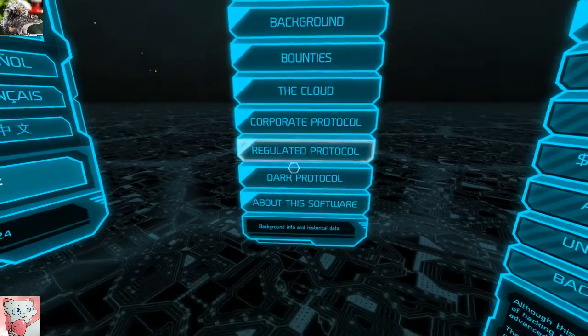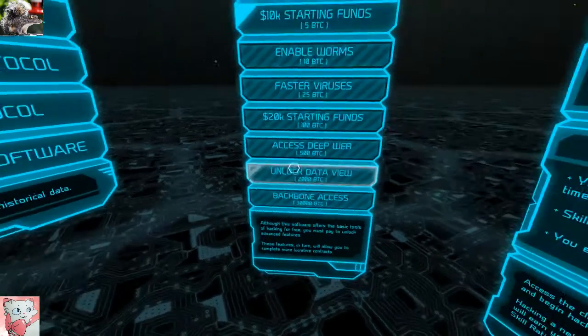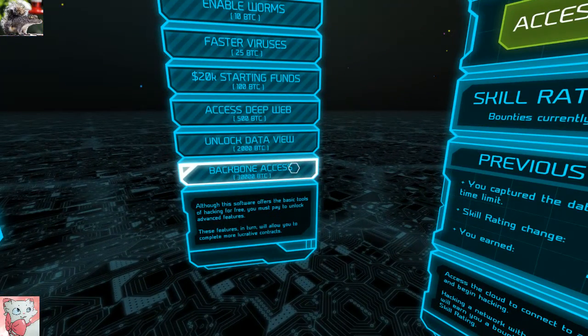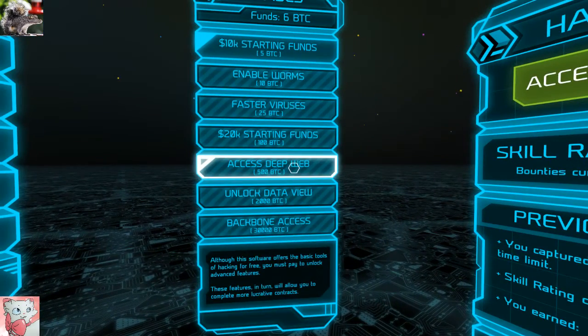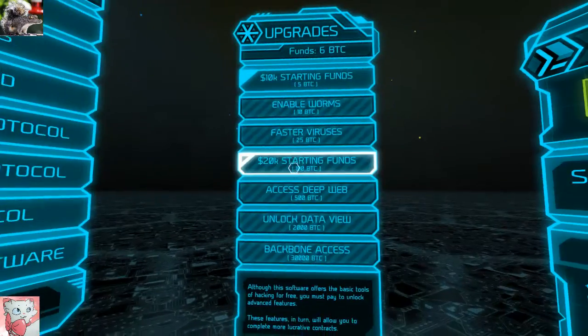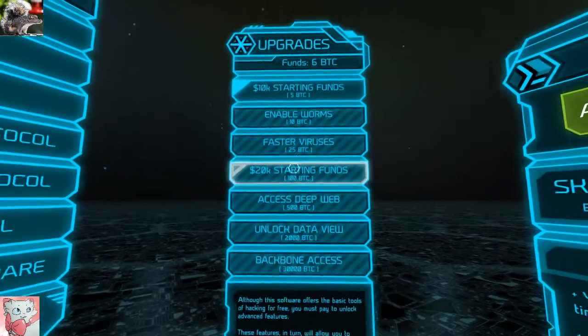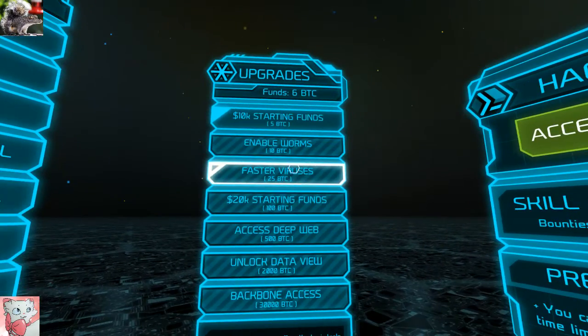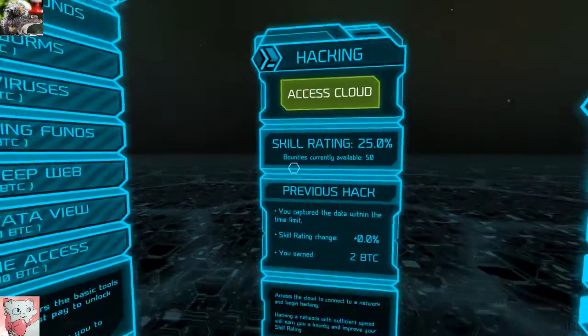The cloud. How much cred do we have? 6 cred. Backbone. Oh, wow. Backbone access. Unlock the data view. Access the deep web. Ooh. Another 20k. Faster viruses. Ooh, and you have to buy the worms.